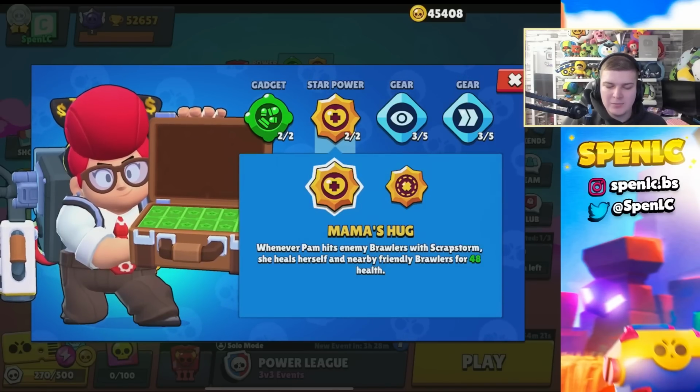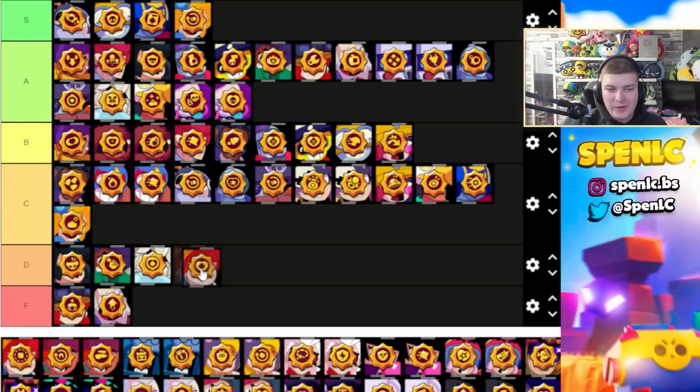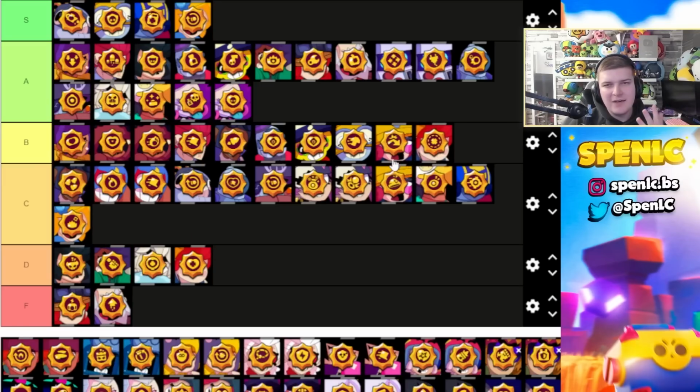So now moving on to Pam. So Mama's Hug just feels really lackluster, only really good in the weekend event modes, to be honest, whereas Mama's Squeeze allows Pam to be really aggressive with her super and allows for a lot of aerial denial. So I'd put Pam's first star power in the D tier, maybe even F tier, and then Mama's Squeeze probably towards the B tier. I think it can be pretty powerful.